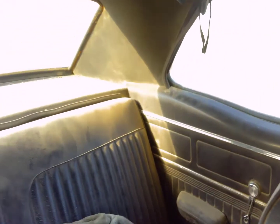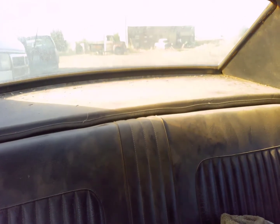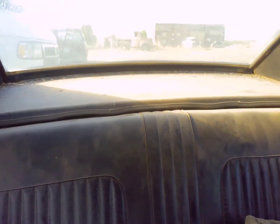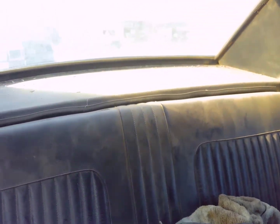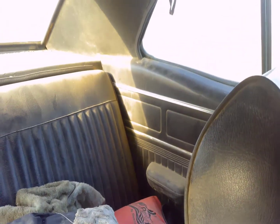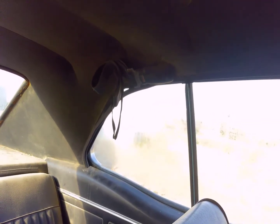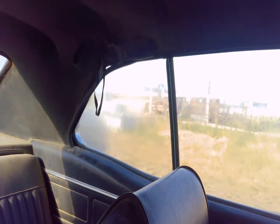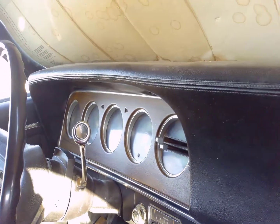Let's see if I can't get around here. Oh. So. It's got a lot of sunflower seeds back there. Yeah. Some sunflower seeds and old bugs. So that's pretty much about the same depth as a fastback almost, if it was like a Cyclone. I really don't see no other extra options in here other than those. I'll probably most likely put in better, modern seat belts, so that way it's got modern protection standards and stuff like that. Old ones aren't too bad, but I'd rather have something that will actually protect me instead of old technology like that.